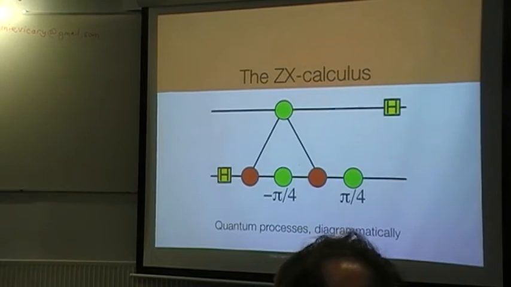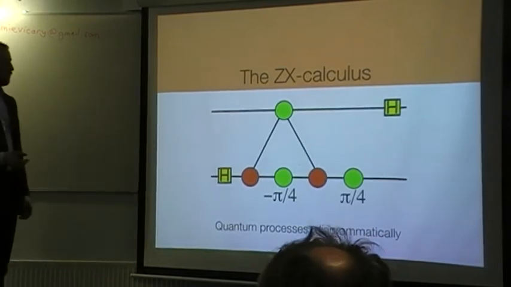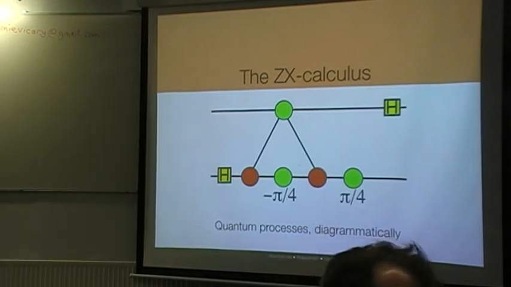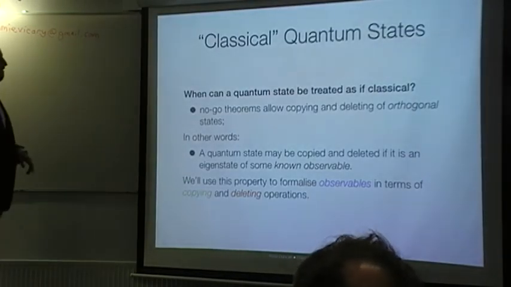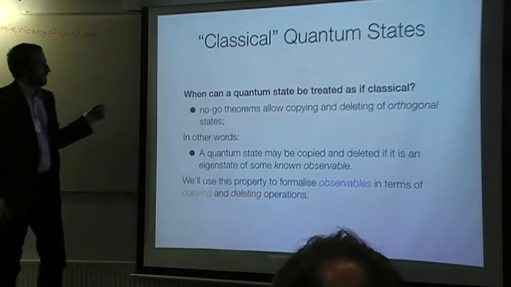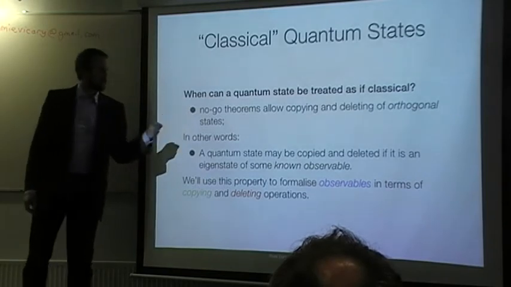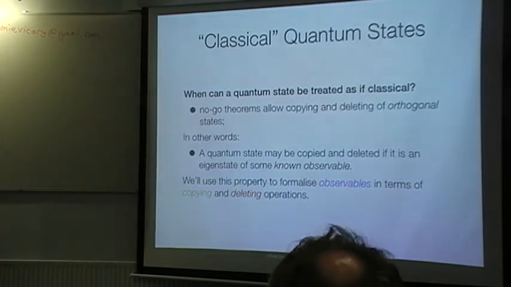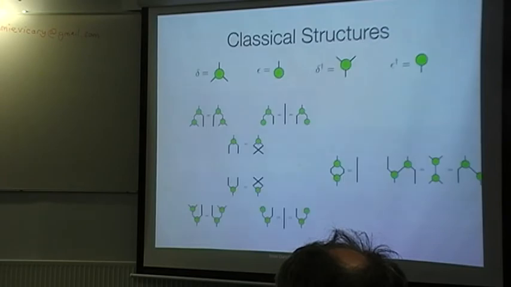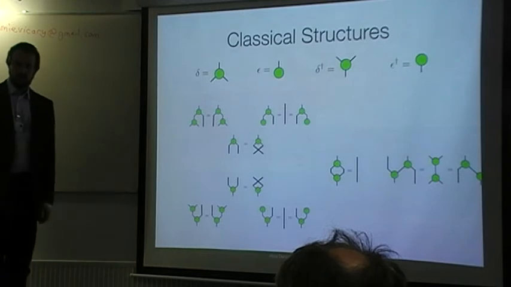Okay. But, what will our language of terms be? The interesting point is operational equivalence of processes. So, let's think about the term language. So, one of the things we want to formalize is the notion of an observable. So, this... The idea is that you have an orthonormal basis and you are allowed to copy and delete things if they're orthogonal. I mean, if they're the eigenstate of a known observable. So, this is used to formalize what an observable was with a very algebraic structure. This is done by Bob Coecke and Dusko Pavlovic and Eric Paquette.